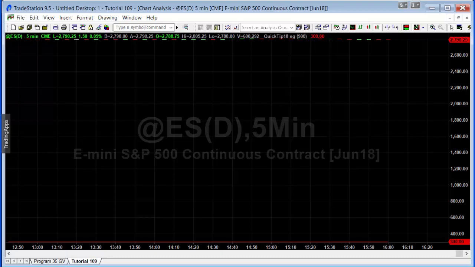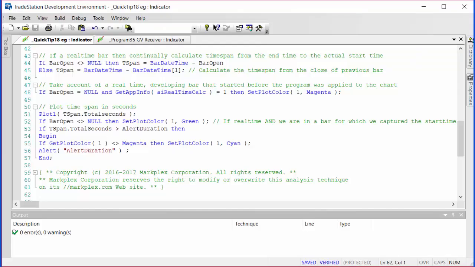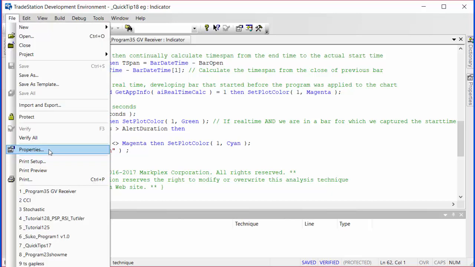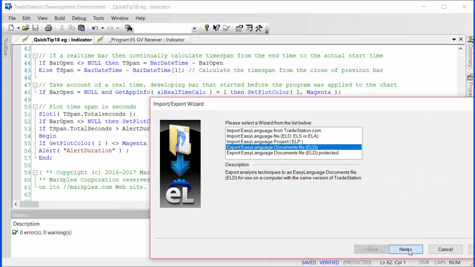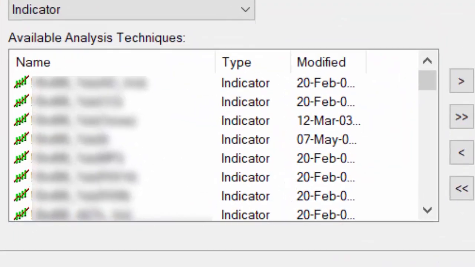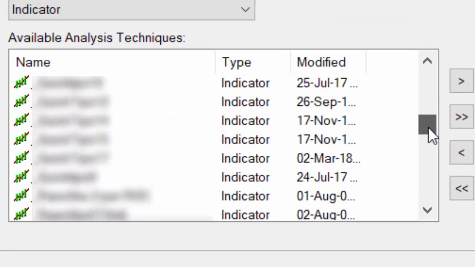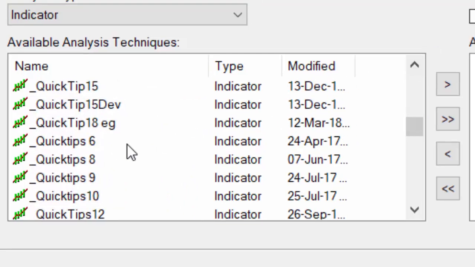Now that is how you create the program and apply it. If you wanted to send it somewhere else, you might wish to do so as an ELD, and that is straightforward. So we would go File, Import and Export. We would choose Export Easy Language Documents File, like so. Say Next. We then tell it which file that we want to export, and so we would select Quick Tip 18 or whichever one you like.